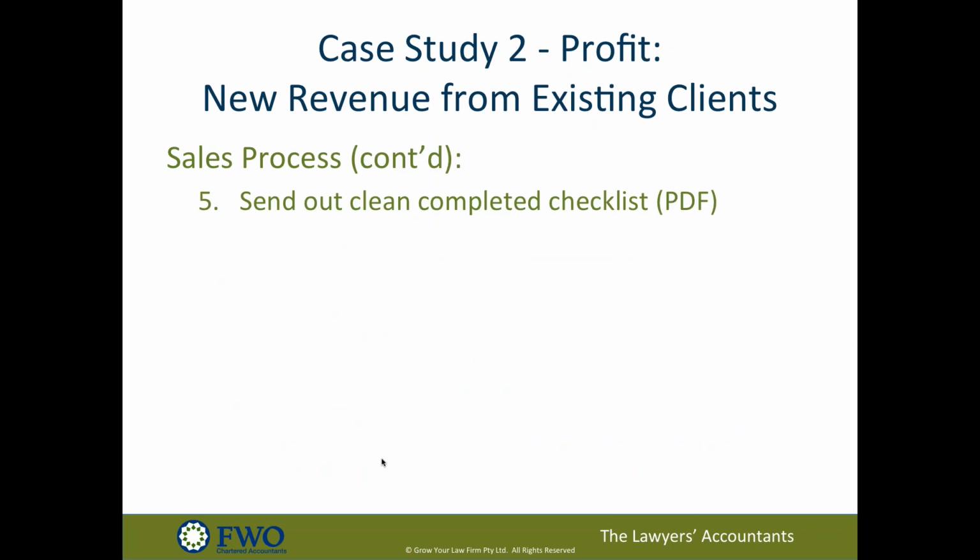What then happens is they take a clean copy of that little checklist and update it in Word, crossing or ticking where the client marked their assessment of each issue, and then send a PDF back to the client. So the client has a record of what they've said their priorities and issues are. And you've narrowed it down: if there were 8 different areas of law or issues to address, the client might only have 1 and 2. And the purpose of the next meeting is just to focus on those and get some depth.